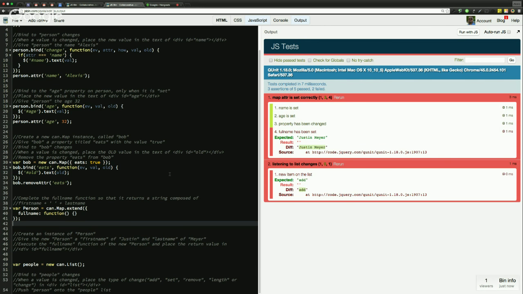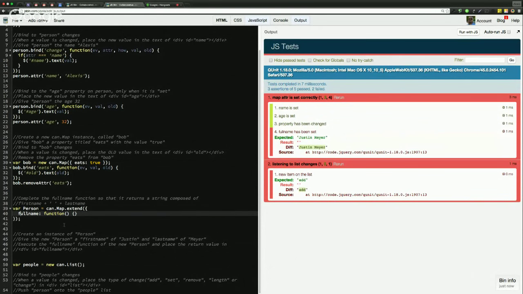So the only other part, which is actually an extension of one of the slides Justin showed, was composing multiple attributes of a map together. You can do this with the define plugin and computes, which is a lot nicer. For purposes of this exercise, we're just going to use a normal function, and I'm using can.Map extend. If this looks weird, new can.Map versus can.Map extend, what's the difference? If you're familiar with Java or C# or any of these object-oriented languages, can.Map extend is like defining your own class. This is the definition of something we can create instances of later. New can.Map, we're just creating an instance of it right now.